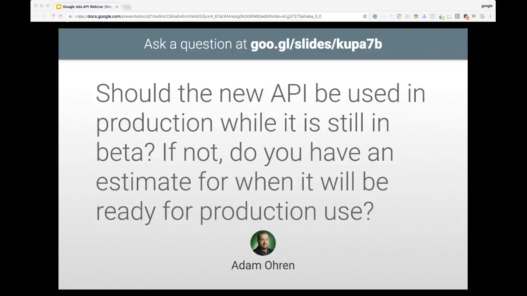So once the Google Ads API is ready for use, it's possible and almost expected that you can adopt some features ad hoc from the Google Ads API and have some of your stack still running on the AdWords API. While we don't recommend the beta being used in production, once it's ready for production, you can commingle, and I think it's a migration strategy. It's not to try to rewrite your whole product and migrate to this new API all at once, but commingle calls to both APIs together and gradually migrate to the new API component by component, or whatever makes sense to you.